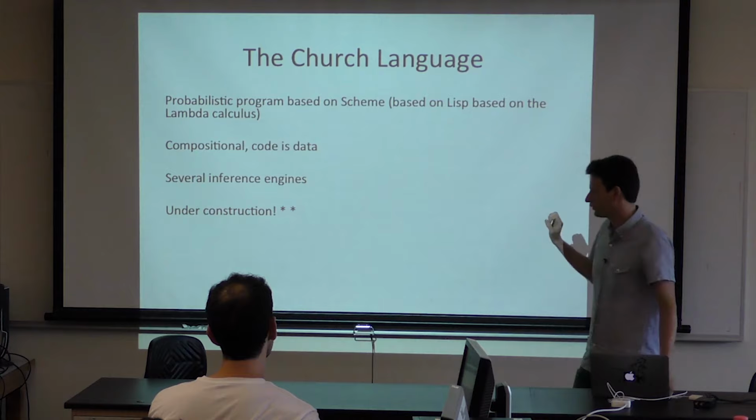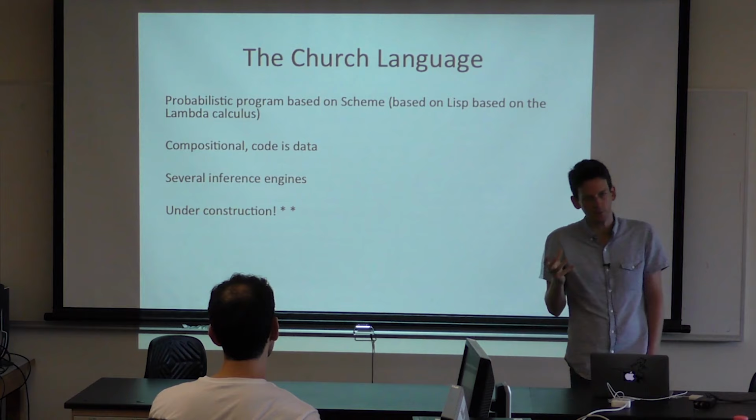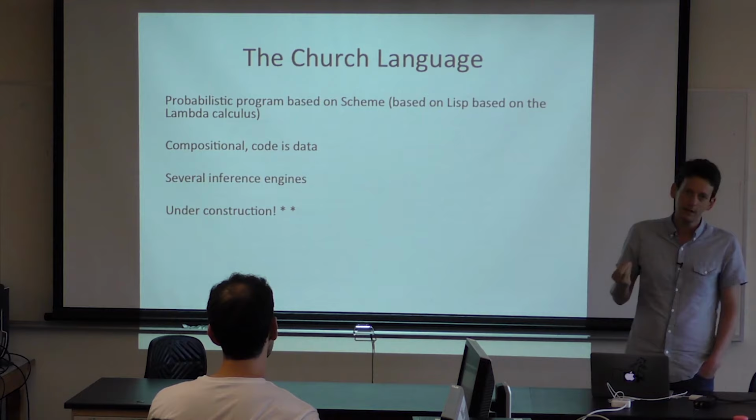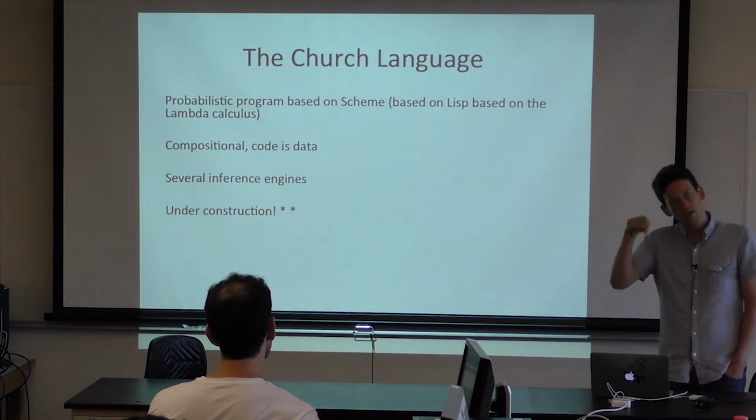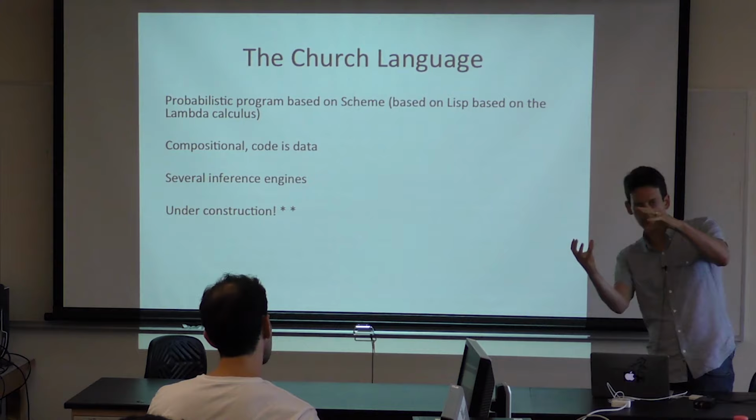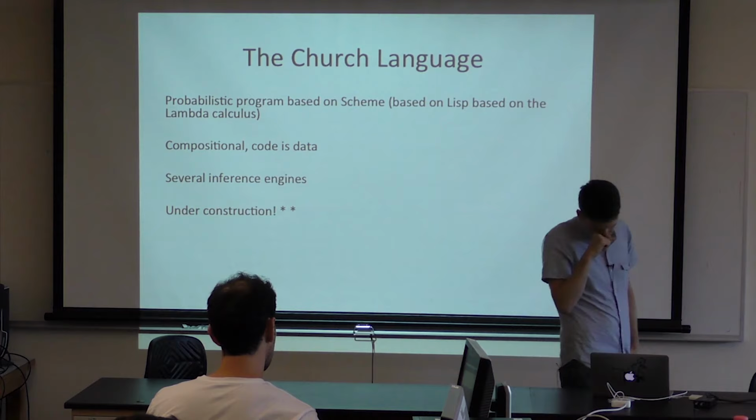First of all, despite being a toy language, it's already been used in several serious scientific papers, including a paper in Science, because it is very easy to make certain points about cognition, or about computational cognition, in Church that is very hard to do in certain other languages. In particular, things that require recursion or inference over inference, where you write down the way that you think about an agent, then you put that into another agent. That can be very hard to write in certain languages. Church can do that more easily.